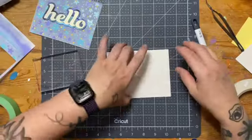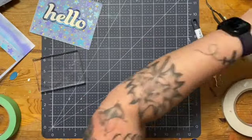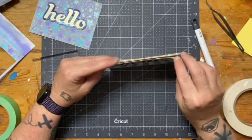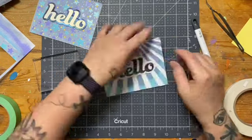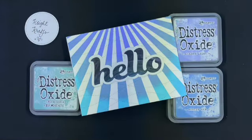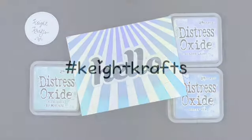So once I've done that, I'll just pick this up. I'll take my side folding cardstock and mash that down. And there you have it, my finished cards. I hope this inspires you to make your own little hello cards or word die cards.